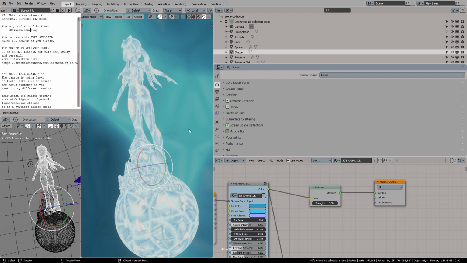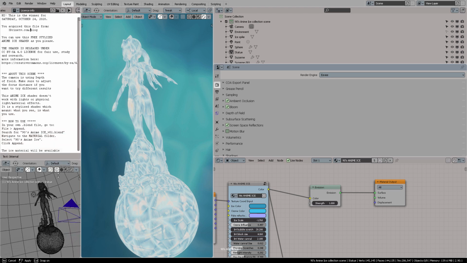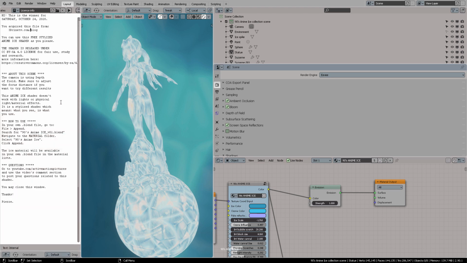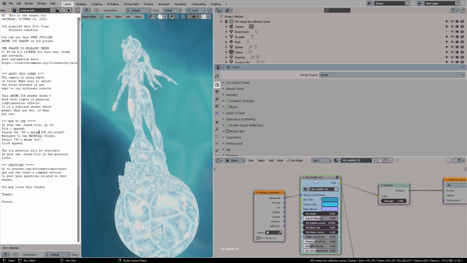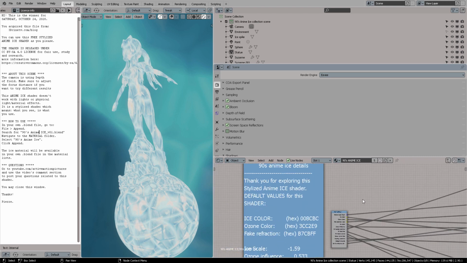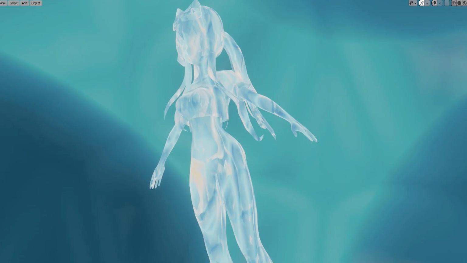But for right now, this is everything I wanted to show you about the winner of this week's anime stylized shader. So thank you very much. You can read everything you need to read about it here. And if you need more information, please select the node, press tab, enter into it, explore it, tweak it, do whatever you want. It is yours.